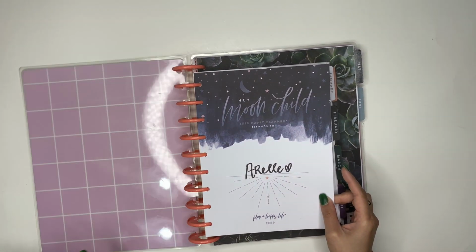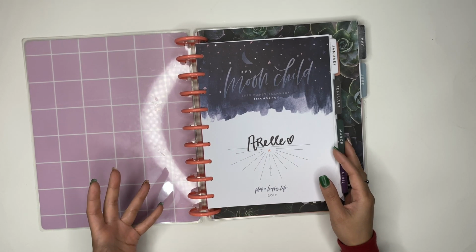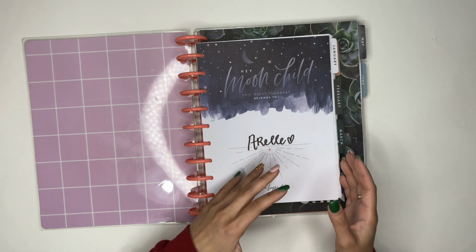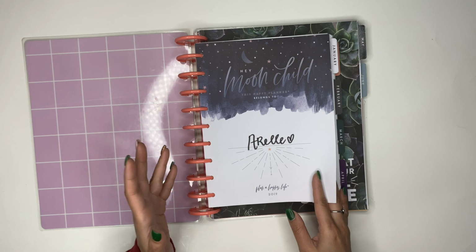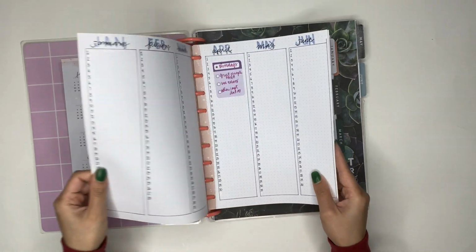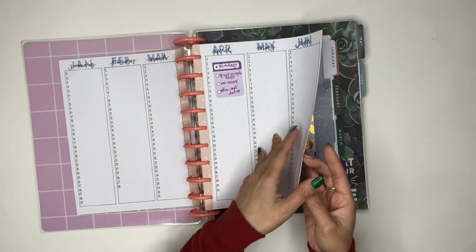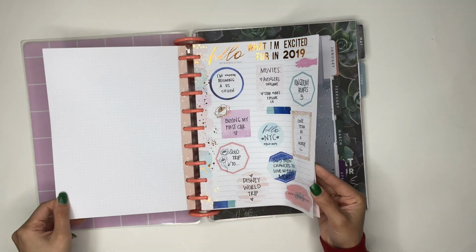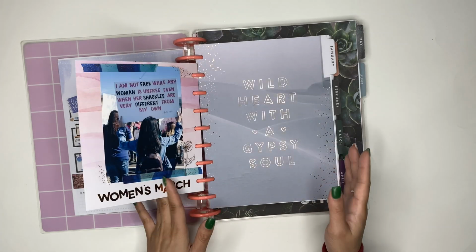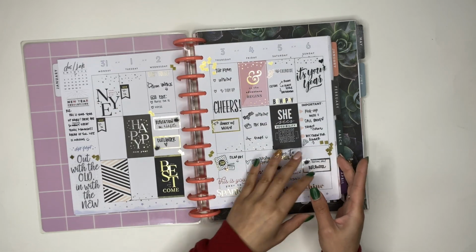Most of the planners don't look the same as when I started them, because I destashed a lot of my things, and so I basically just kept the guts, or the stuff that I actually used. I used the Free Spirit as my catch-all, and it was Frankenplanned with the No Drama Llama and the Mistmaker Classic. The No Drama Llama I used for my budget and finance, and the Mistmaker I use for my social media. I'm just going to flip through it. I haven't flipped through this in a while. Actually, ever since I destashed, that was the last time I saw these, so it's kind of nice to look back.